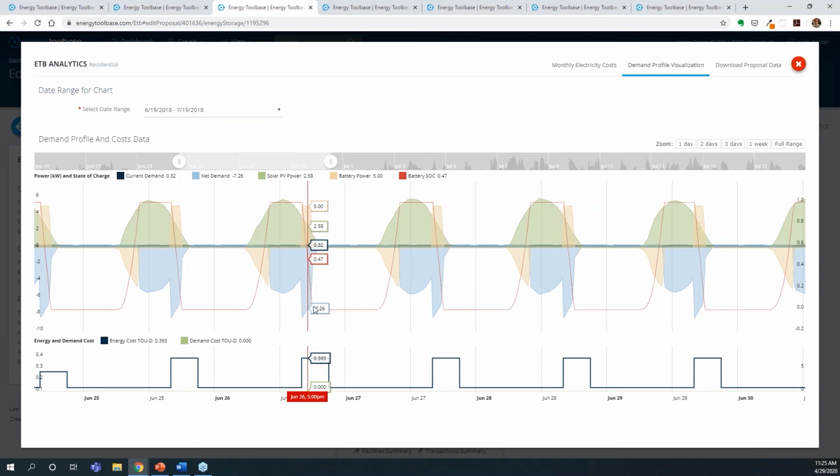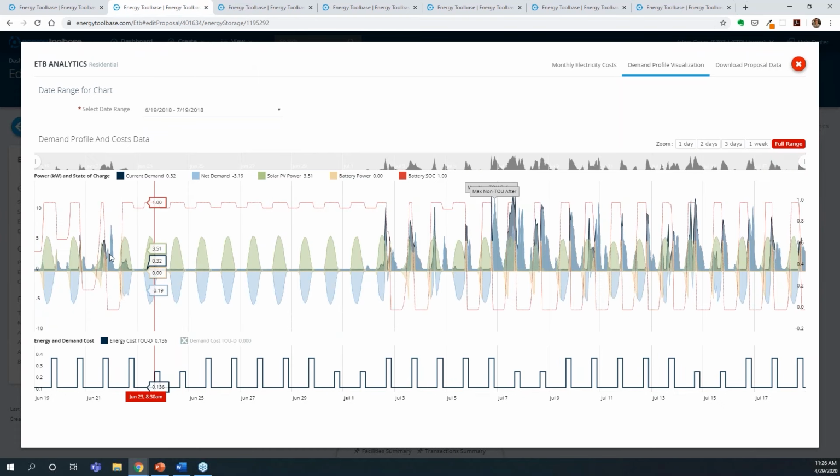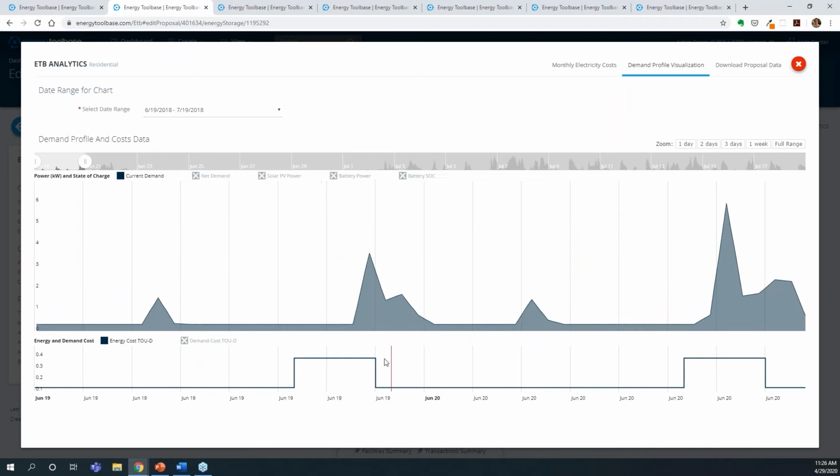Now, I don't want you to look at this and think, okay, well, great, this adds value in the customer's not home or on a vacation scenario. It absolutely can add value in lots of other cases. Let me show you one other day. This was actually a really interesting day. It was the first day of this billing cycle. So let me try zooming in on literally one day of the billing cycle.